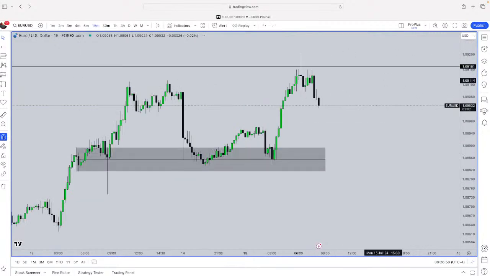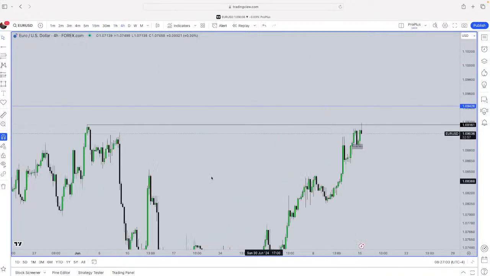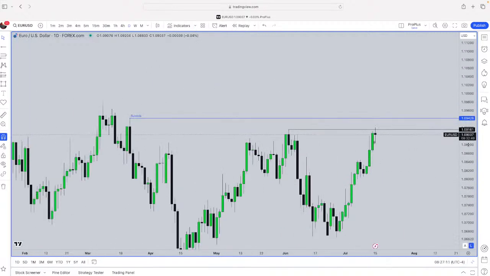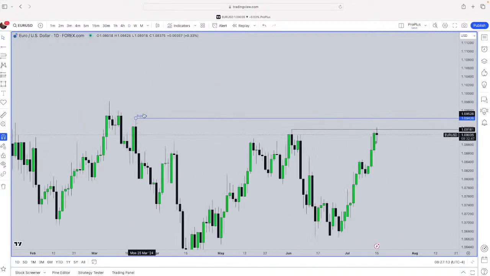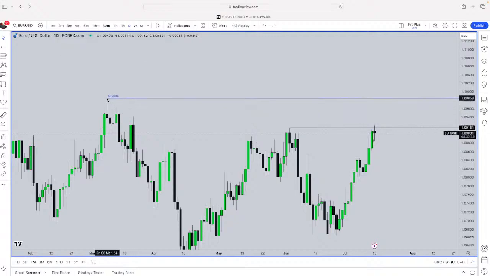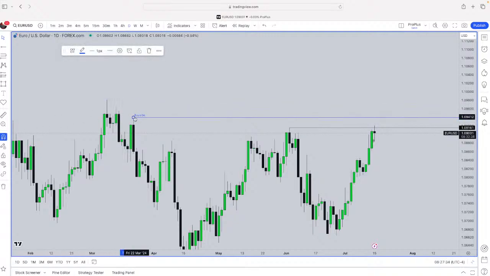If we take a look at euro, euro's taking this buy side liquidity on the 4 hour or the daily, so it's quite a major draw here. Looking at the daily time frame, still with that buy side here. Let me see how many pips that is. It's still got about 25 pips, so it could still want to run higher to take this buy side here. There's also buy side there and there, so you just got to be careful. Don't want to try and catch the top yet.